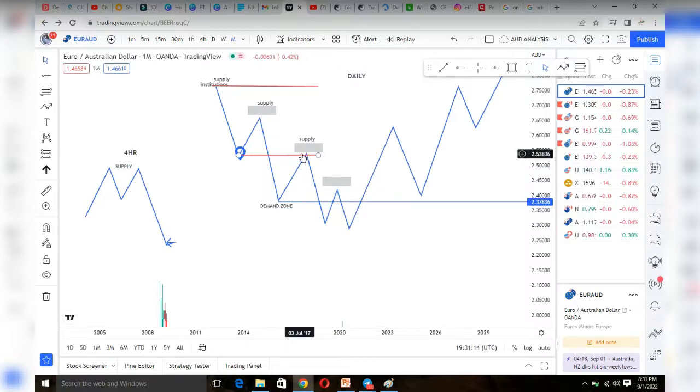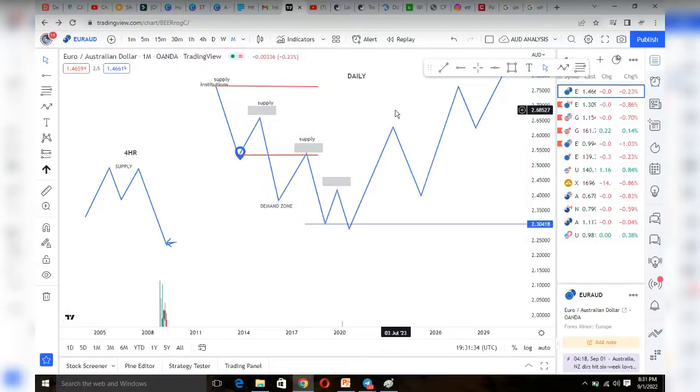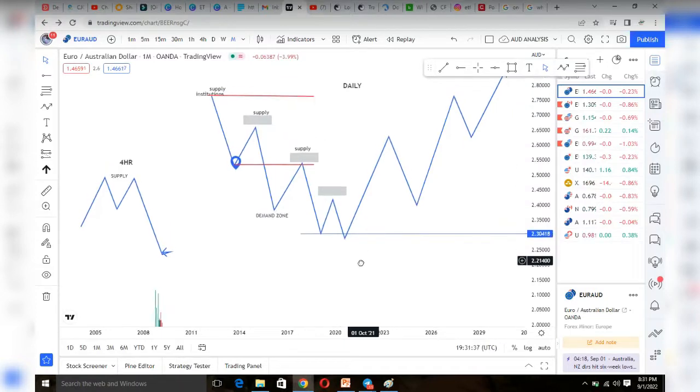So these are the supply zones. And you can see we have this again. We had a break, and the market came back. When the market came back, like I said, this is the reason why you should always target the demand zone. You can see when the market came back here, it didn't move much further before it broke this structure.